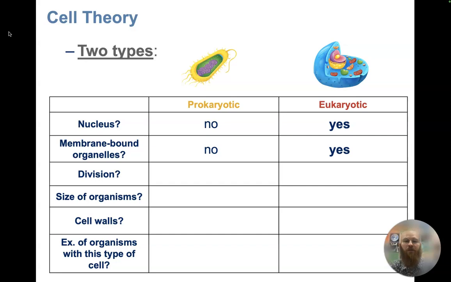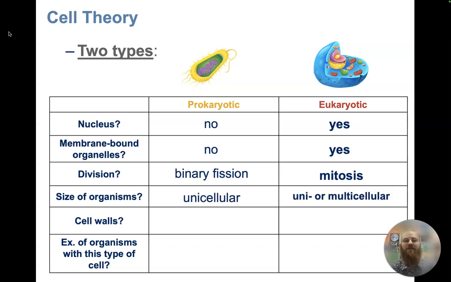Whenever you consider different membrane-bound organelles, so little organelles that are their own thing, they're clearly divided from their surroundings, prokaryotes don't have that, and eukaryotes, of course, do. And we'll be exploring a bunch of those cell structures and their functions in Part 2. The way that cells divide, prokaryotes happen to divide in this process that we call binary fission. You do not have to remember that. Eukaryotes will divide in a process called mitosis, and we'll be looking into that as we move forward.